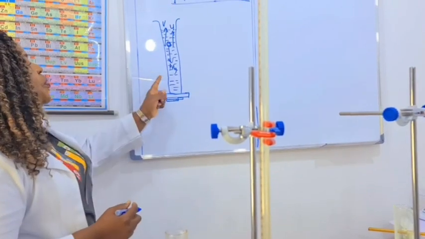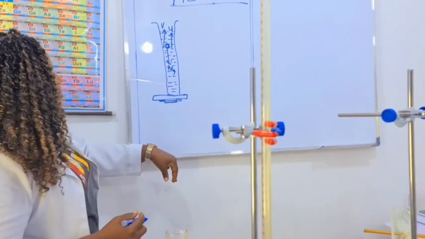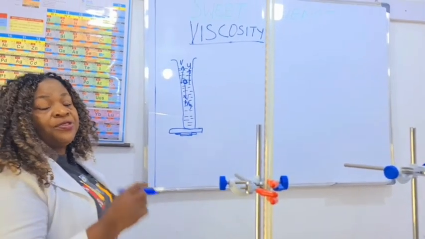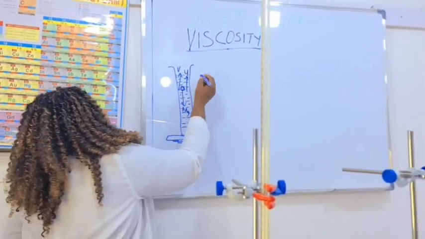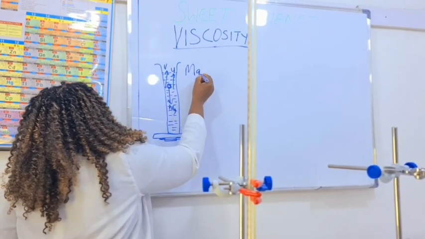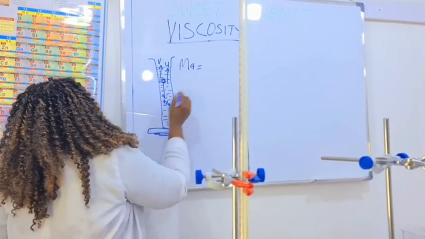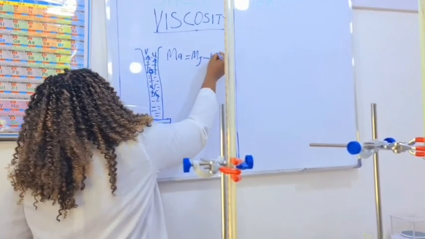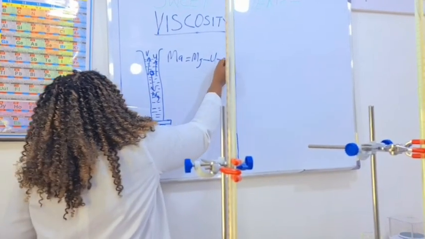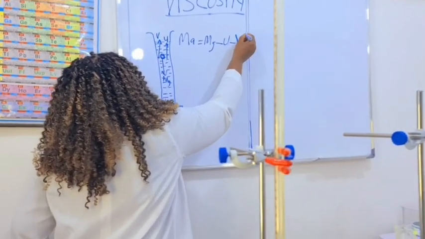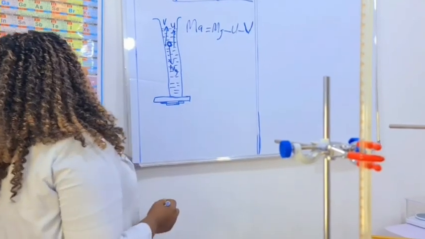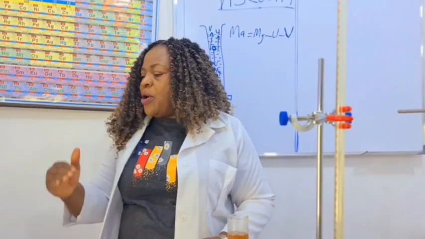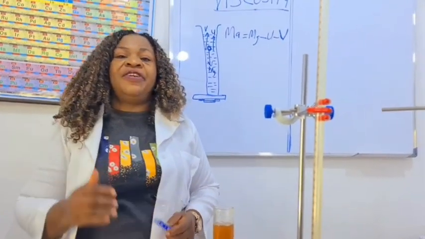So you have the weight acting downwards, and then you have the upthrust, and then you have the viscous force, and the total force is Ma. So we now have this equation that Ma is equal to mg minus U, the upthrust, minus the viscous force. This is V. Alright? Now, the next question, question B, says, when will it attain terminal velocity?